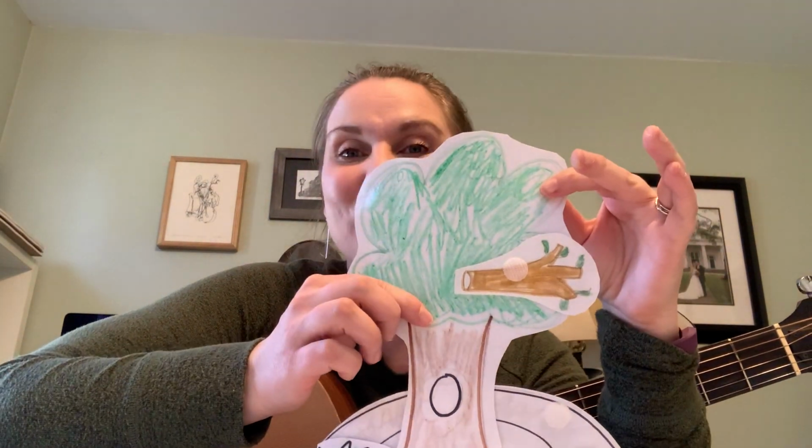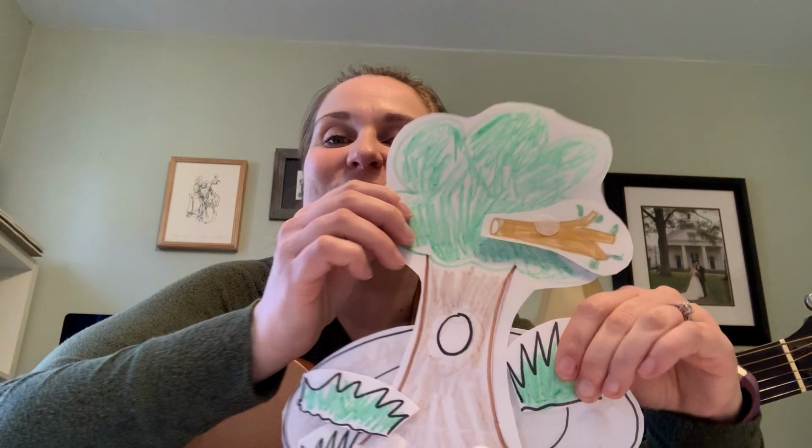And in that tree, and in that tree, there was a, ooh, what is it? Does anybody know? A branch. There was a branch, the prettiest branch, the prettiest branch that you ever did see. And the branch in the tree, in the tree, in the hole in the ground, where the green grass grows all around, all around. Let's get the green grass out, where the green grass grows all around. I wonder what's next. I wonder what's on the branch. Let's find out. Here we go.